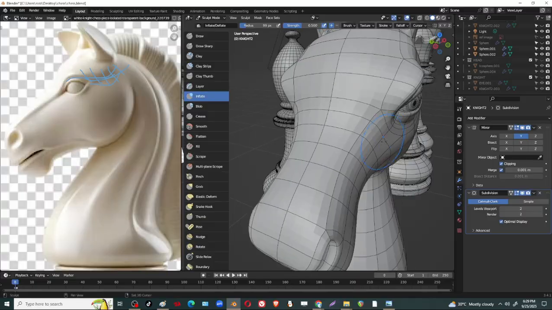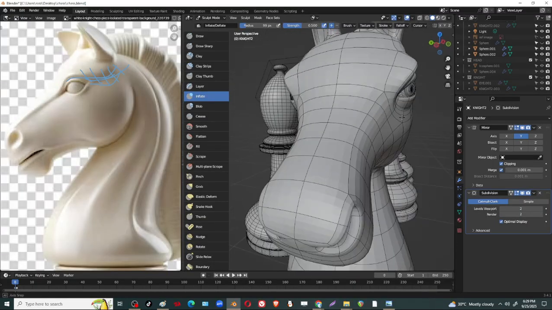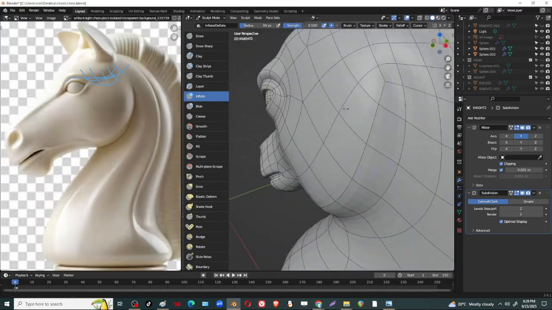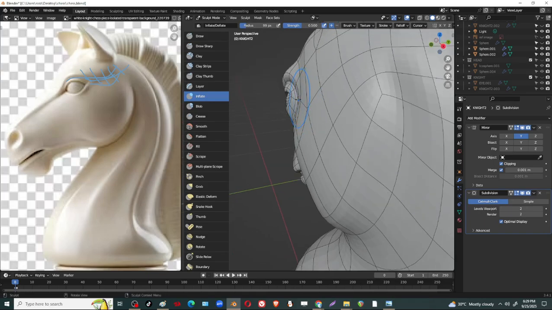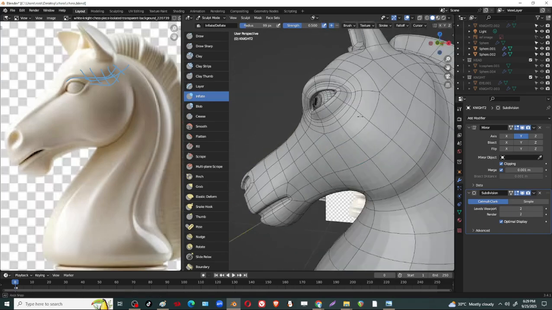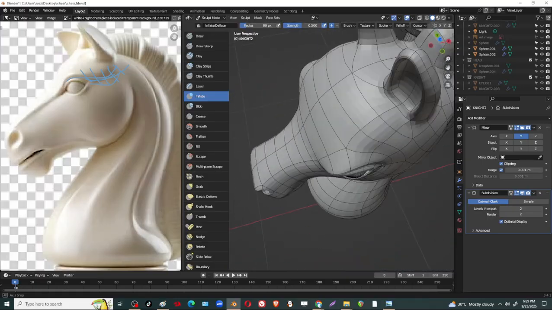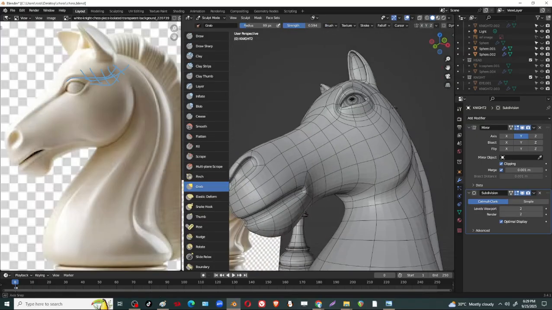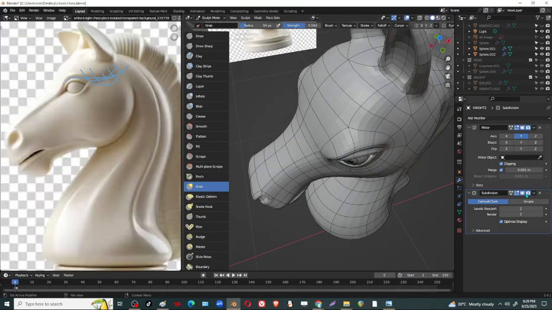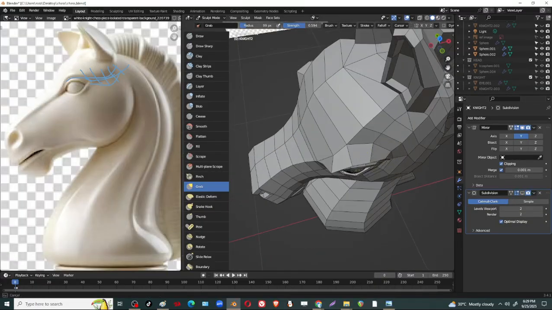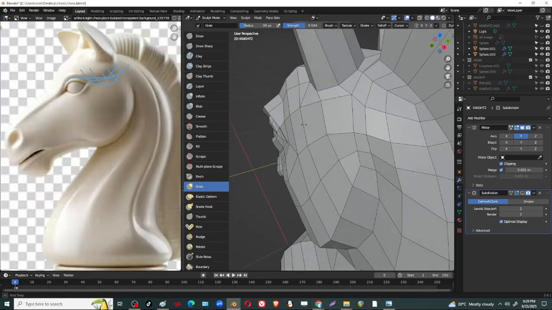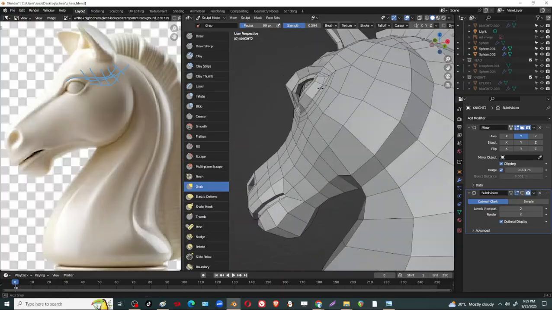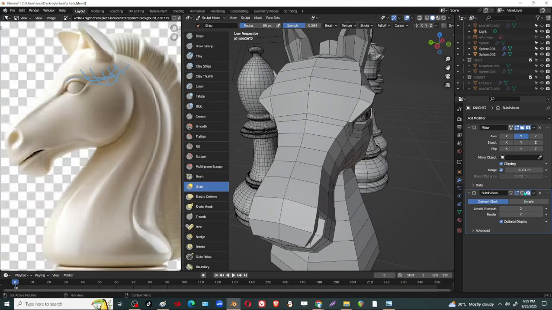This area a bit. Ayan. Then this eye area. I think this. So grab this. Turn it off. Grab this area. Then turn it on.